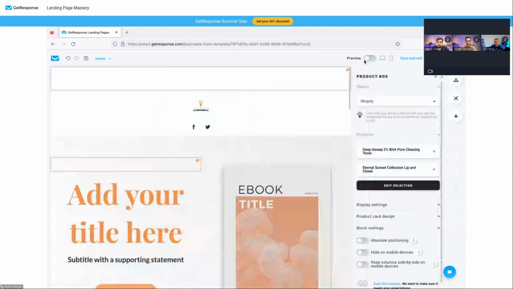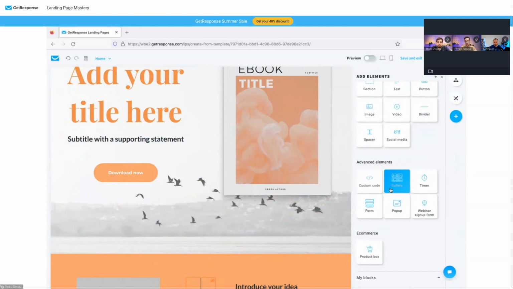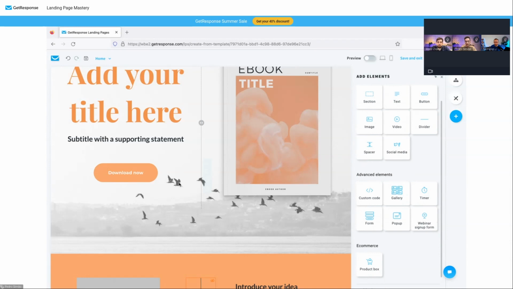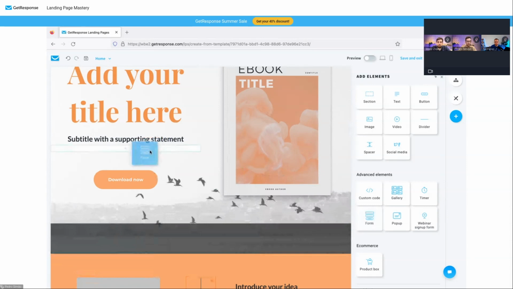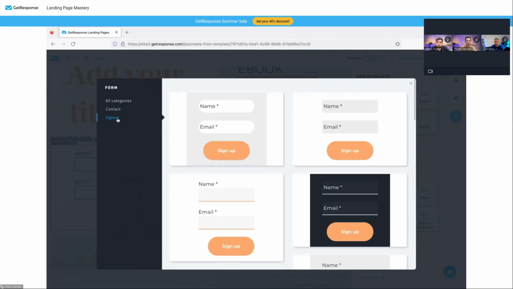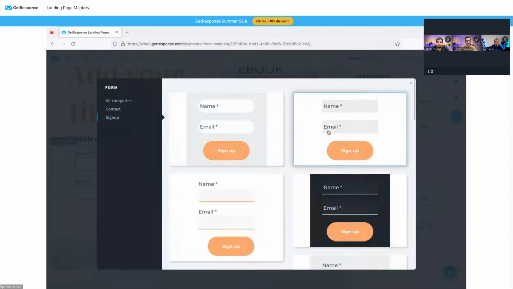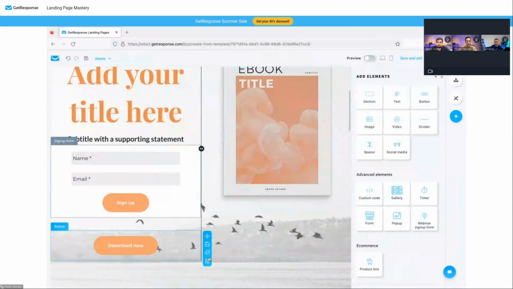And now I want to quickly address one example here. So let's imagine that you actually only want people to subscribe and you want to be a bit more obvious about it, right? So instead of clicking this button, we would straight up have a form over here. And while we are at it, let me just explain that you will see contact and sign up. And well, sign up form will simply add people to your list, which is what you want to grow your list, right? And contact form will allow people to actually send a message to you, not exactly to add them to your list, right? So they won't join your list, you will just receive a message from them. So we want a sign-up form, right? So that would be it, and we would delete this part.